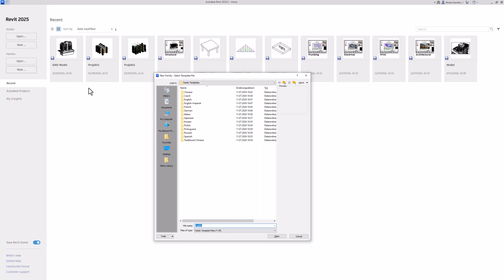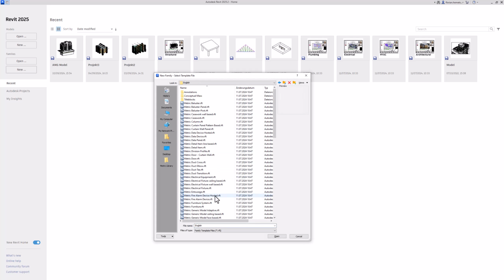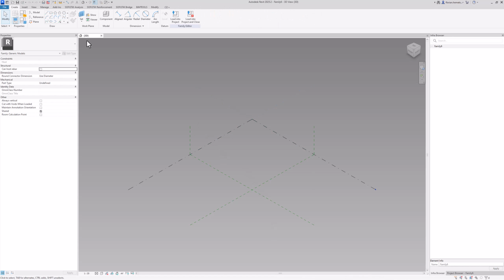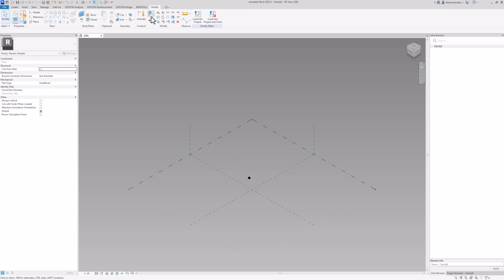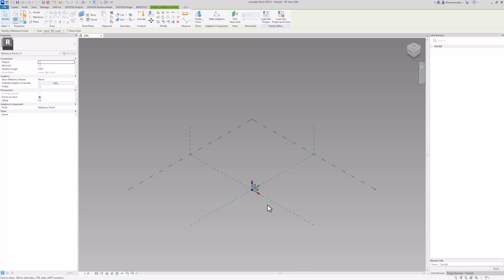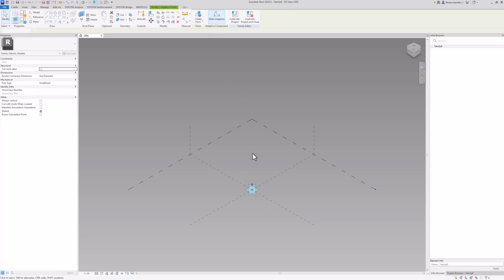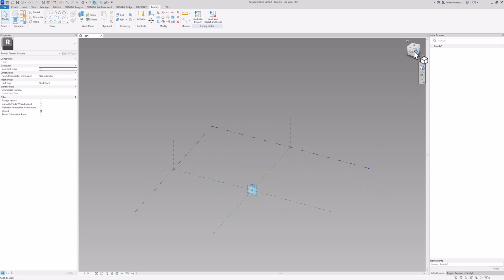We do that by creating a new family based on the metric generic model adaptive template. In here, we once again start by placing a point element onto our reference plane, aligning it to the other reference planes in the Revit family, and making this point adaptive. This is going to be our reference point for inserting this family later into other families or the project. We actually start by creating the column. Just remember, usually we always start from left to right. So this is also the way we are thinking here.